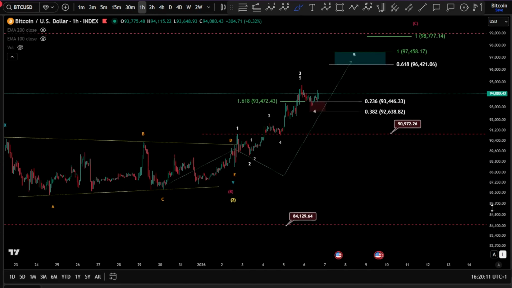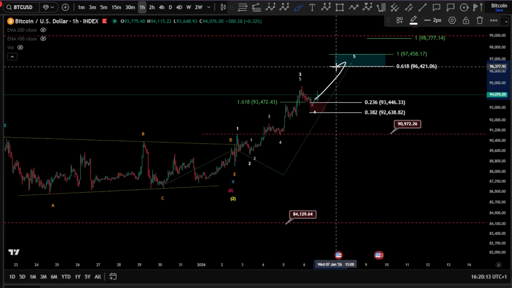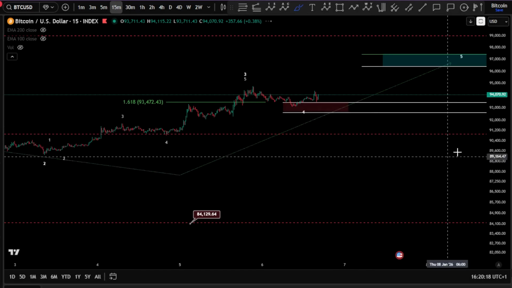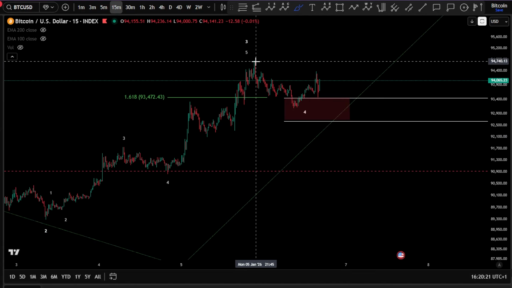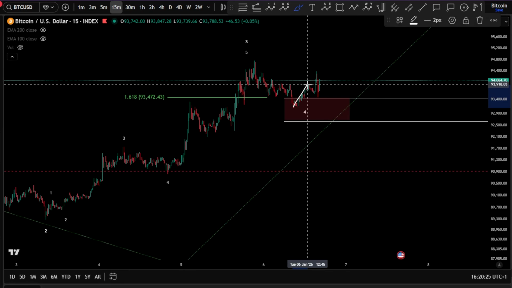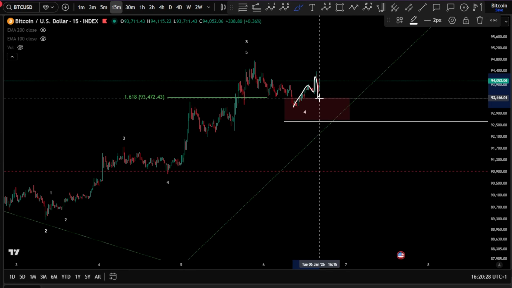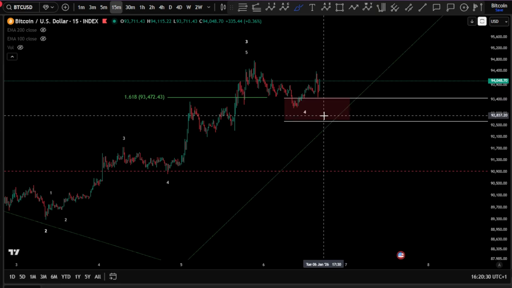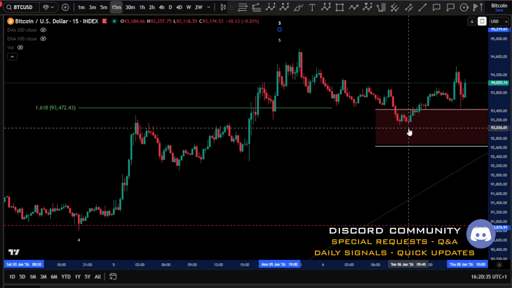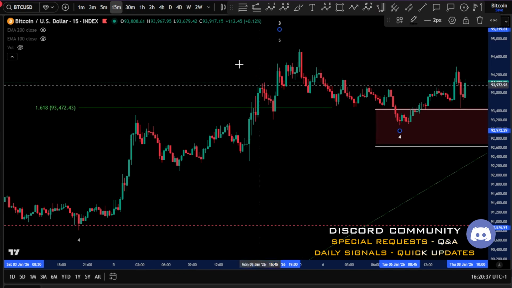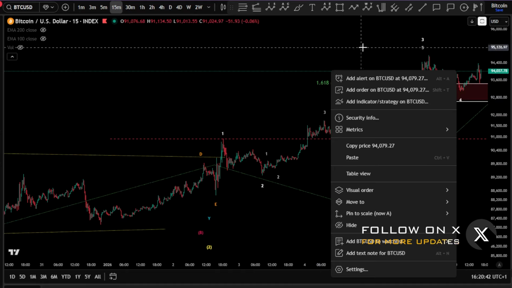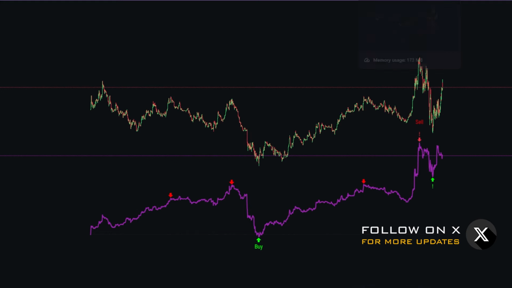Now currently I'm looking for a little bit higher. Yes, it might be a little bit extended move here that we might see for Bitcoin, so be careful with this one. Now we see on the 15-minute chart something very complex, and a potential 1, A, B, and a C wave 2, and we push for higher. That means Bitcoin might continue the push toward the upside here after this impulse ABC expanding flat.